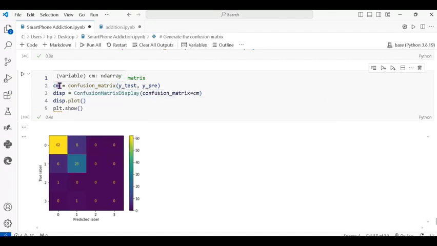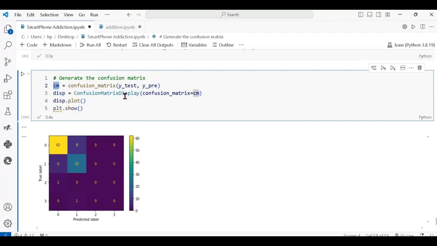Here is a variable name, then I pass the confusion matrix with y test and y predict, and then the parameter confusion matrix equal to cm. This is the variable name and I print this plot. It looks like a distribution plot, and then plt dot show.